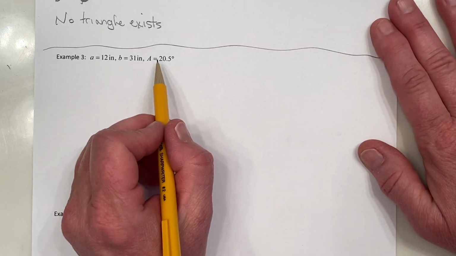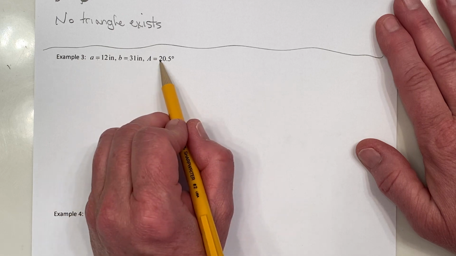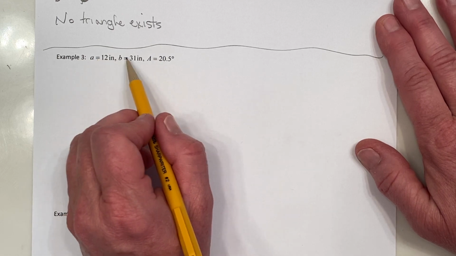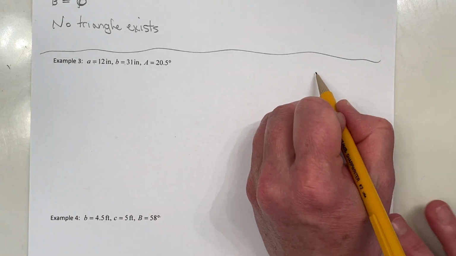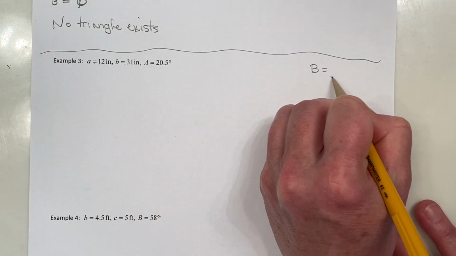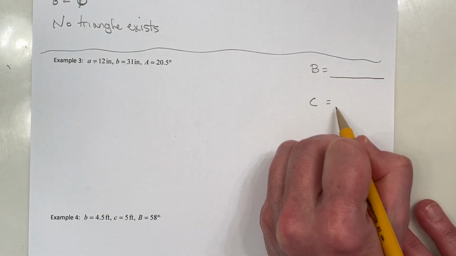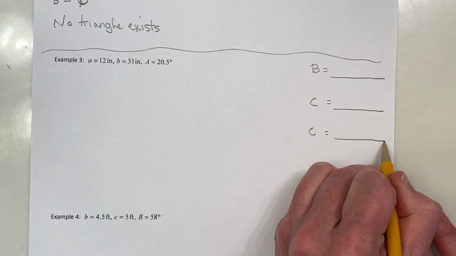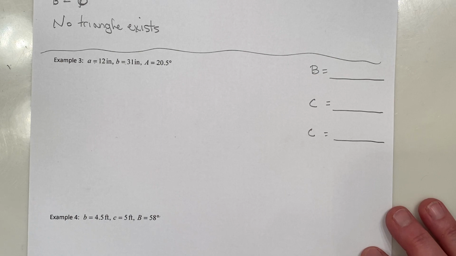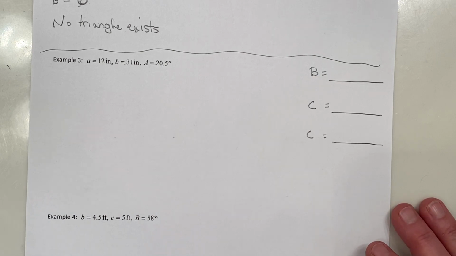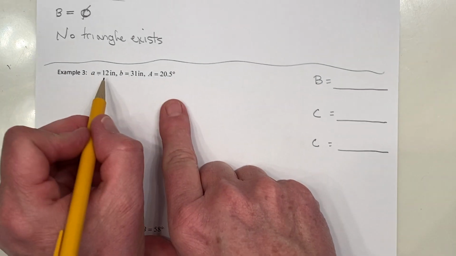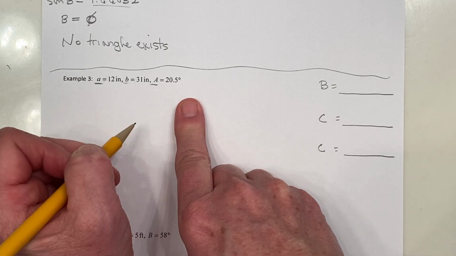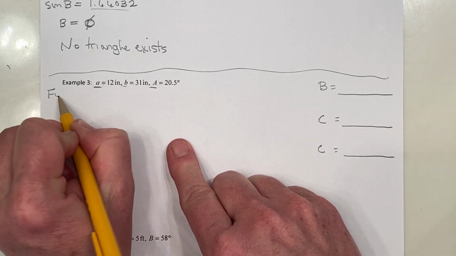Okay, notice that we're given 2 sides and 1 angle, so it's possible I'll have no triangle, 1 triangle, or 2. So let's list what we're finding: angle B, angle C, side C. All right, based on the given information, I'm going to have to find angle B first because I have a complete fraction with the A's. So let's find B.